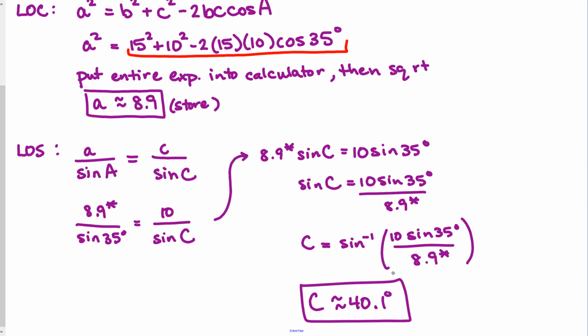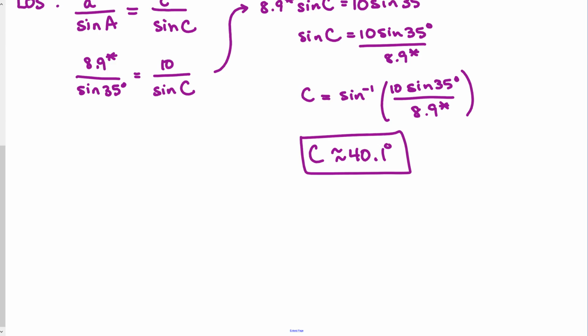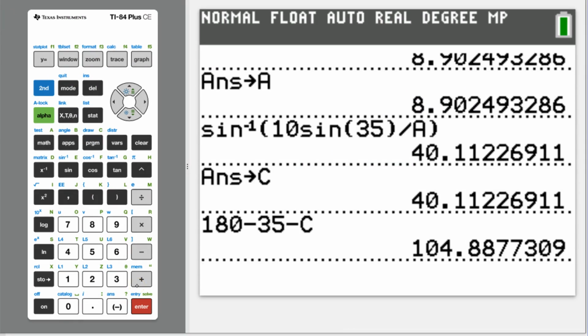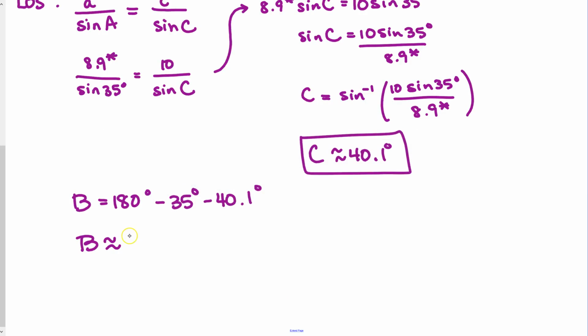The last thing we need is the measure of angle B. And to get the measure of angle B, we can take 180 degrees minus the measure of angle A, minus our stored value for angle C. And we're going to get an approximate answer. 180 minus 35 minus alpha C. And we'll round this to 104.9. See, it did turn out to be obtuse, and so it was a good thing that we avoided using the law of sines to find this angle, because when we use inverse sine, the calculator wouldn't give us an obtuse angle. It would only give us the supplement of that.